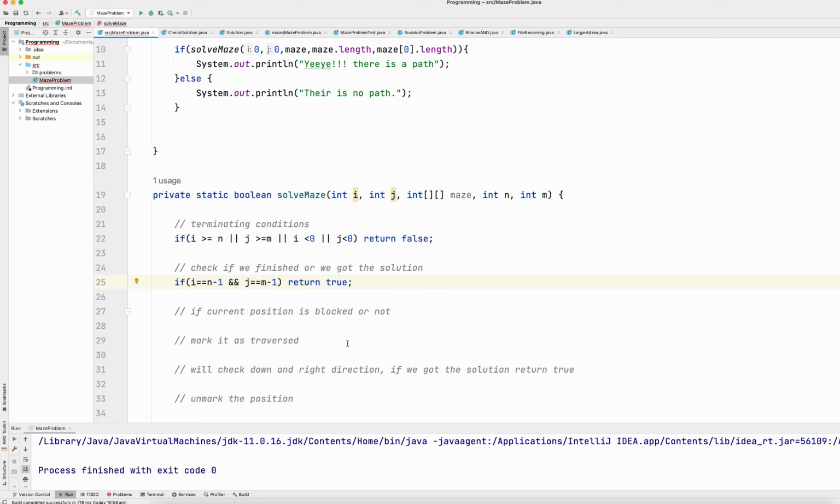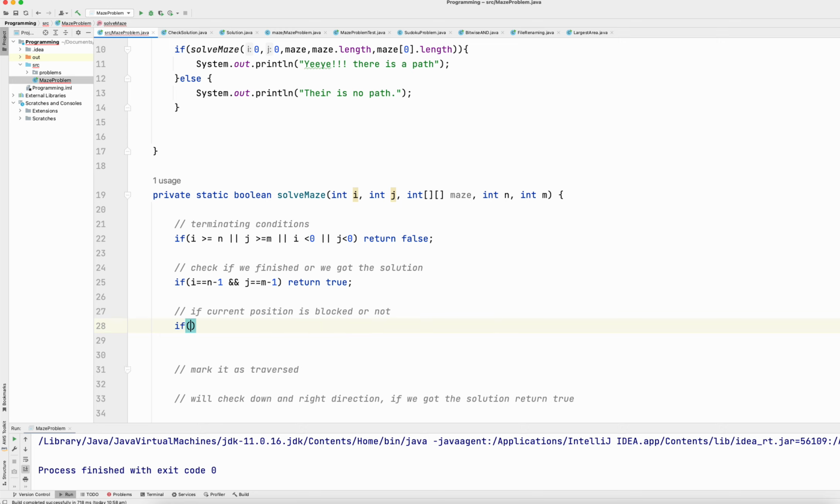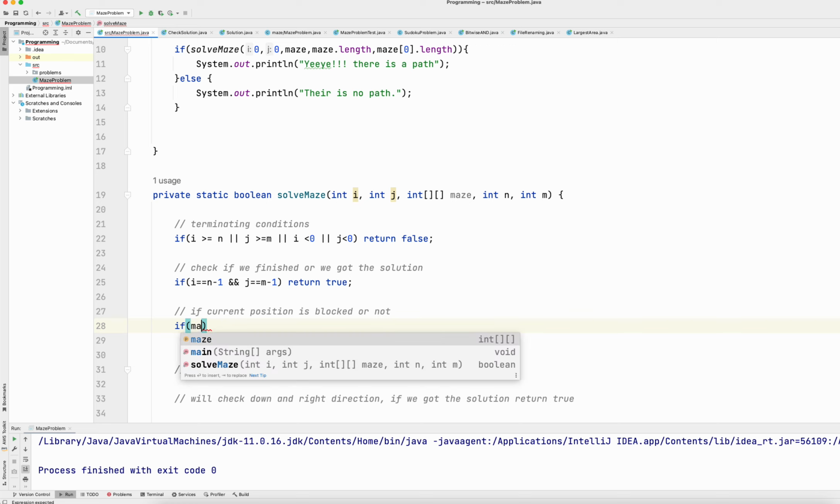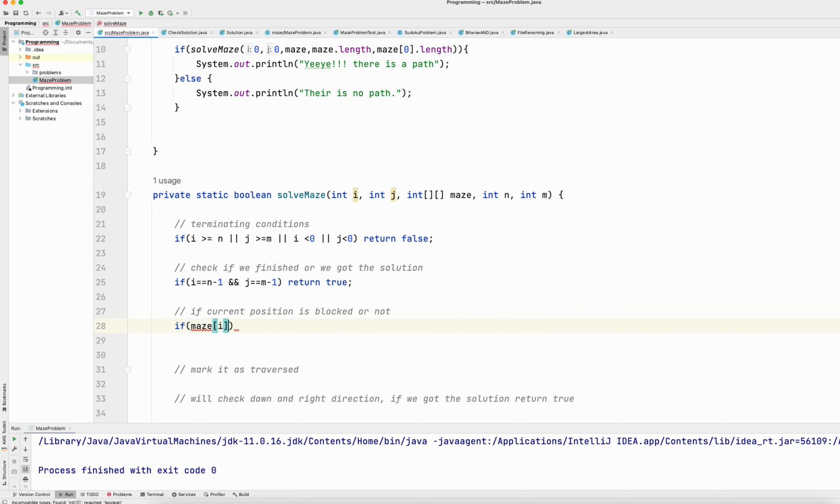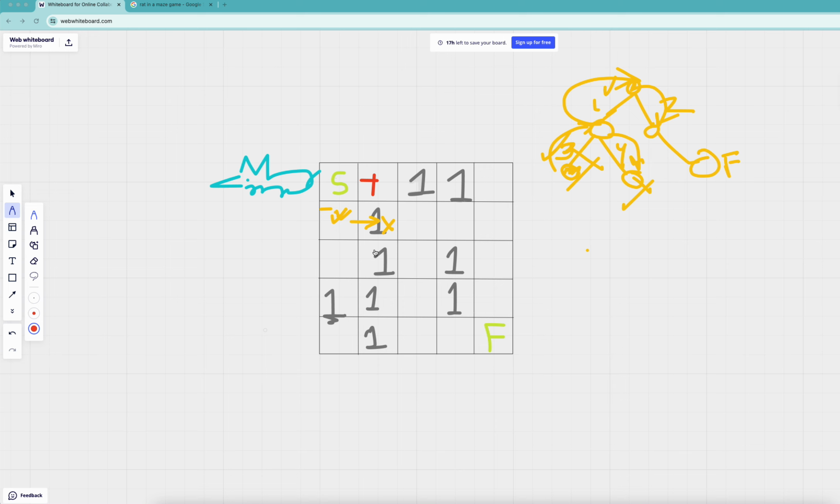Now if we haven't reached our position, we'll check if we have already traversed this cell. How will we check? We will check if maze of i of j is equal to 2. You can use a hash or a plus sign, anything.